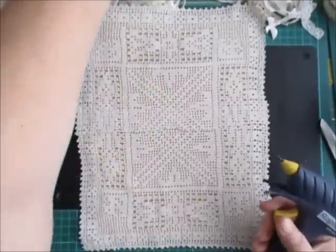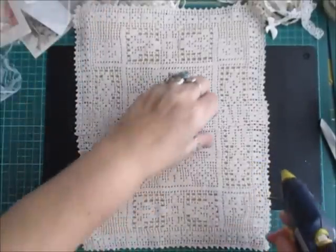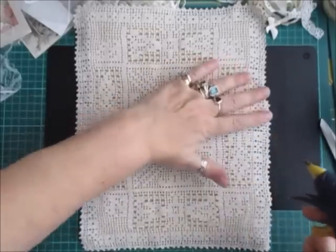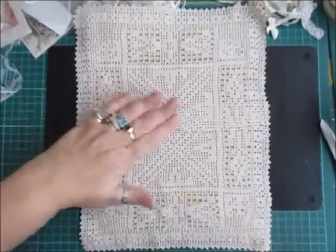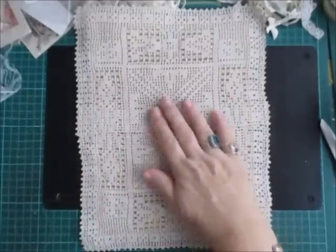Of course, you see, I have to keep running out of glue. There we go. Like that. That's fine, I think. Yeah, I'm going to cover that anyway. There we go. So that's my cover.